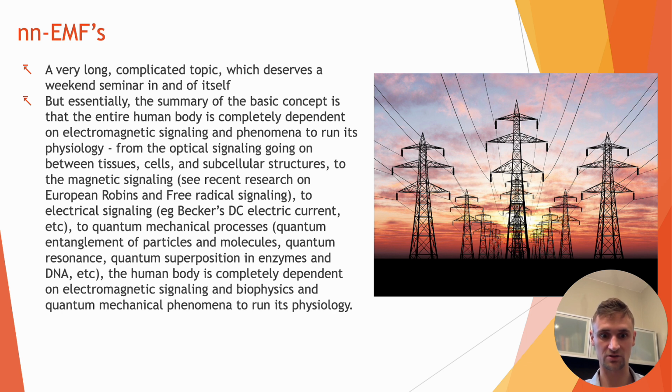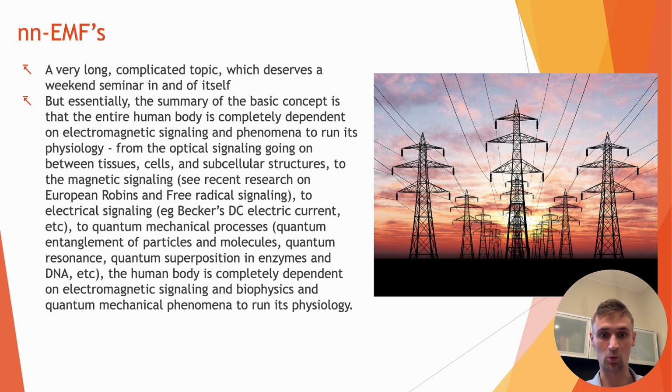And so in that book, it talks in great detail about how the entire human body really runs on electromagnetic signaling. All the DNA, the mitochondria especially, even different molecules themselves are releasing and receiving different electromagnetic signals in different wavelengths, and they're actually using that to communicate with other parts of the cell and other cells to actually do signaling and run our physiology. And the way that they don't interrupt with each other is that different tissues and different molecules actually use different nanometer wavelengths. They use different wavelengths to communicate with each other. So it's literally the same as we can have all these different radio stations and they don't interrupt with each other because they're all on different wavelengths. Well, your cells and the molecules within them and the different subcellular structures like the mitochondria and DNA, they're doing the exact same thing. They're using different wavelengths to communicate with the other structures that they need to communicate with to send signals to actually run our physiology.